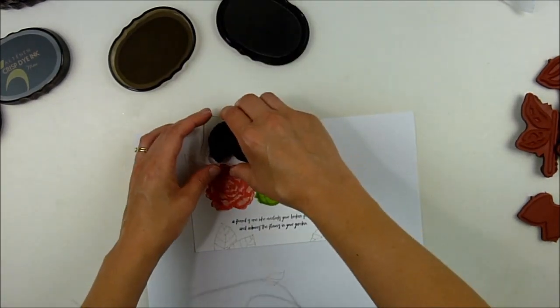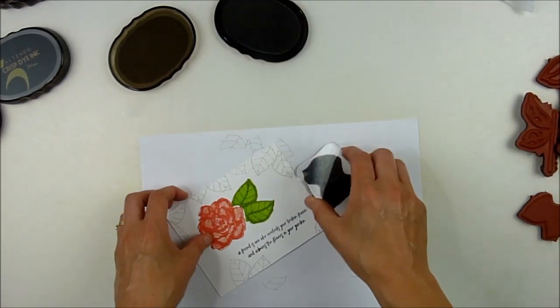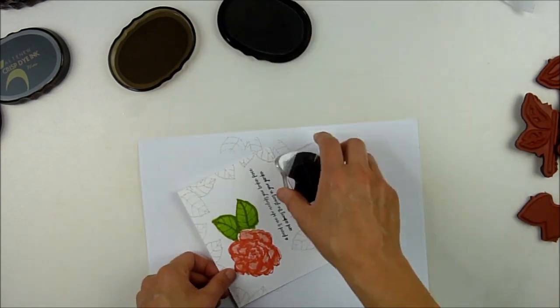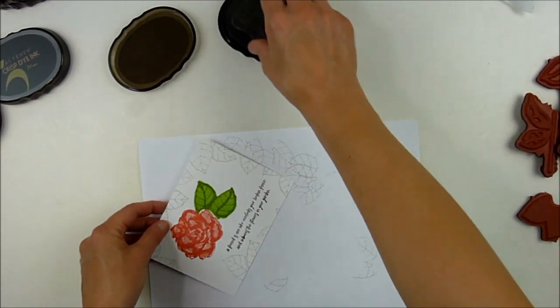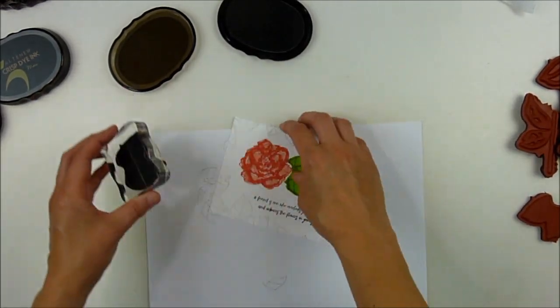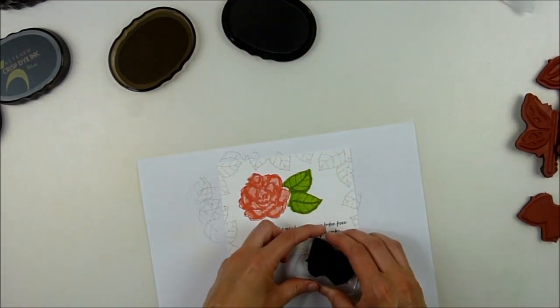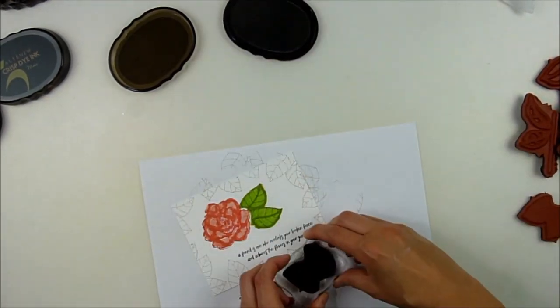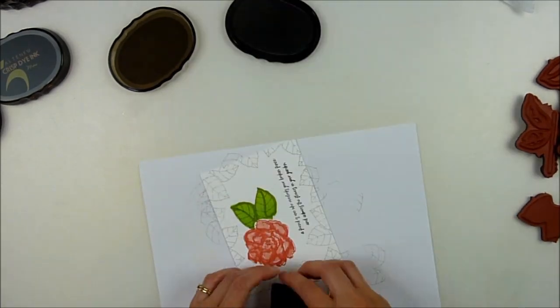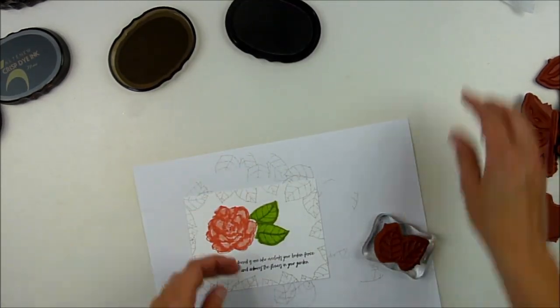I'm using just a piece of white printer paper just to protect my mat, so I don't have to clean off my mat and I don't accidentally get smudges of ink that I'm going to dip my fingers in and make a mess with. So I just angle that in a few different ways around the outside edges. Again, it just kind of helps frame the center area and add a little interest around the outside edges.